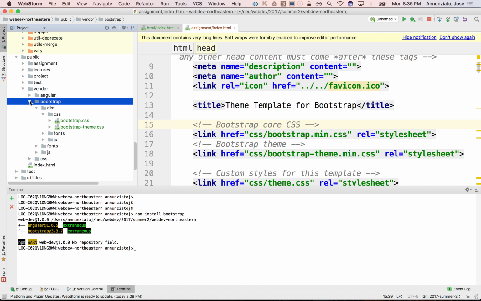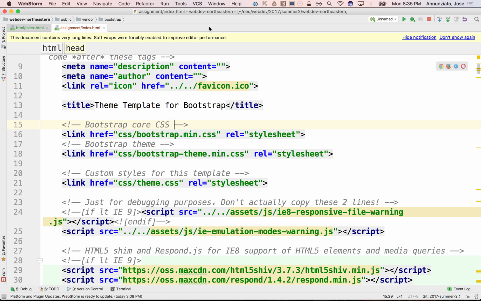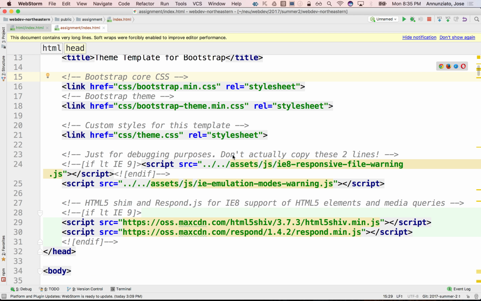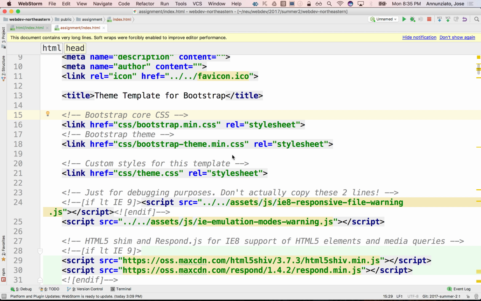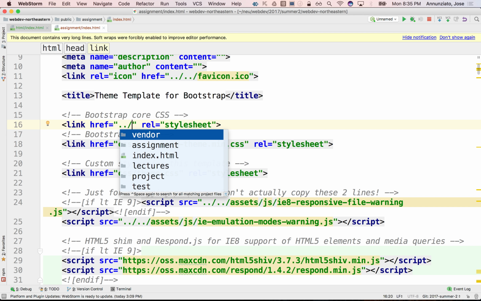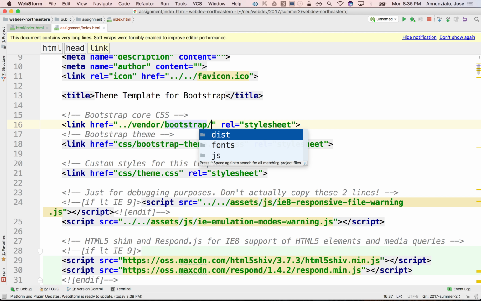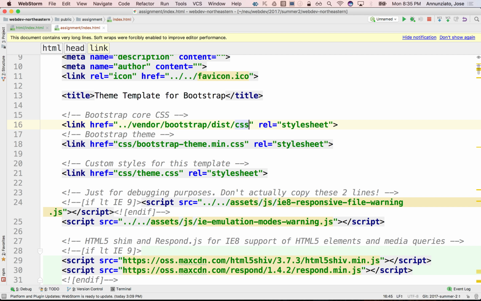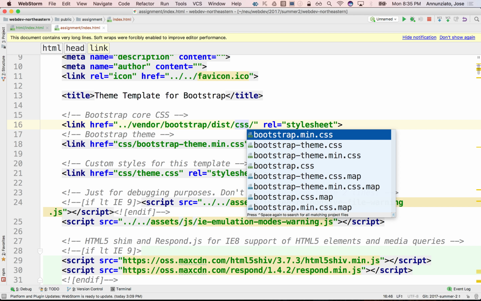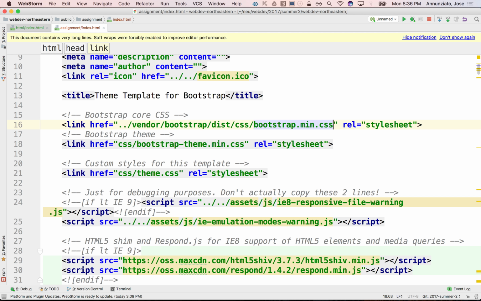All right, so let's change our HTML, because we have downloaded bootstrap. Where is it located now? It's under vendor, then bootstrap, then dist, then CSS, then bootstrap.min. Notice that all these libraries have a min version.